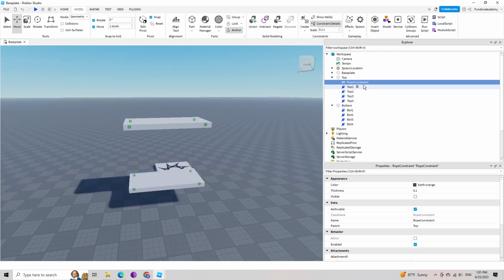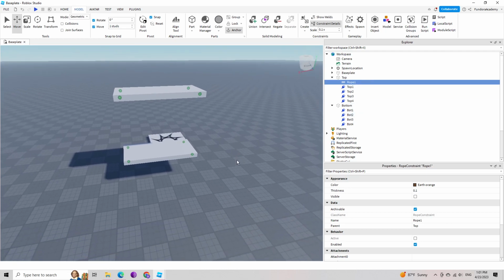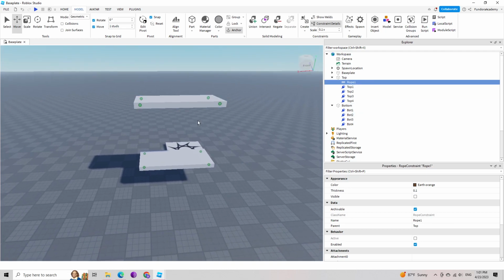So let's rename this as rope one, because we want to create four ropes to make the bottom part stable. So we need to duplicate 3 times to create 4 ropes, right?